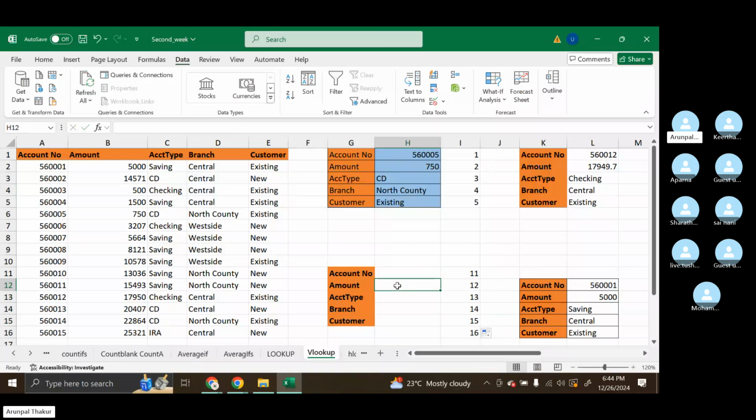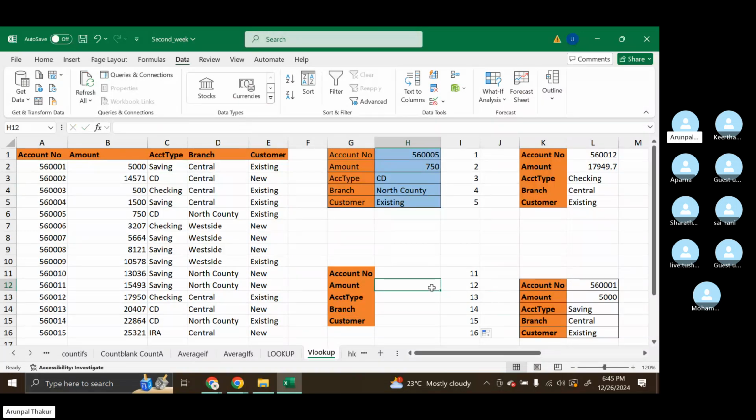Getting it? But what do I want here? 2. Yes. So if I just do, the current row is what? 12. So if I just do ROW minus 10, what will be there? 2.